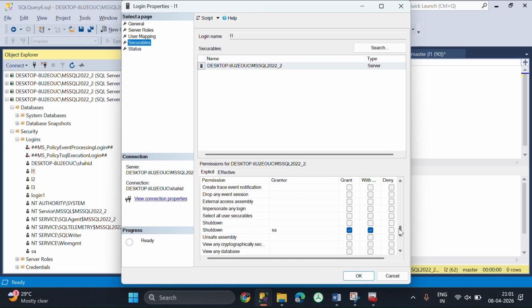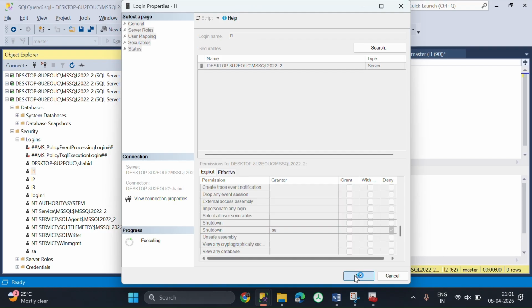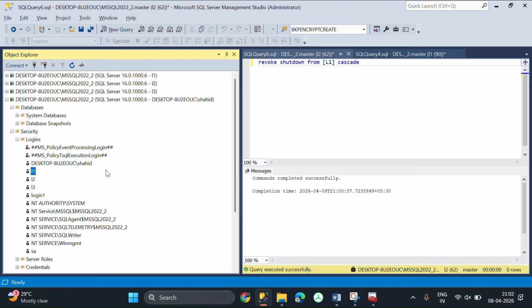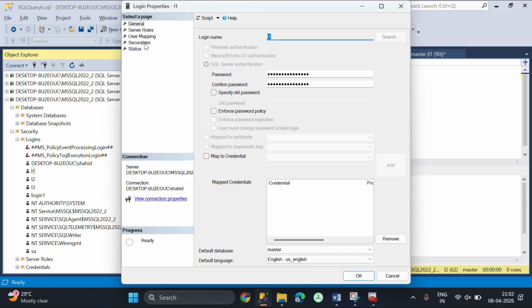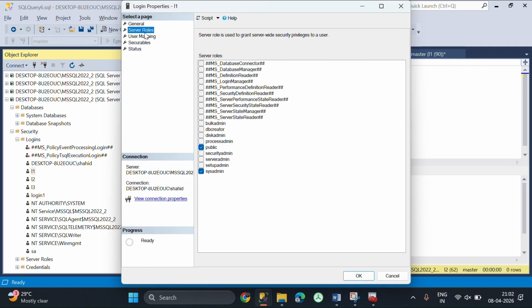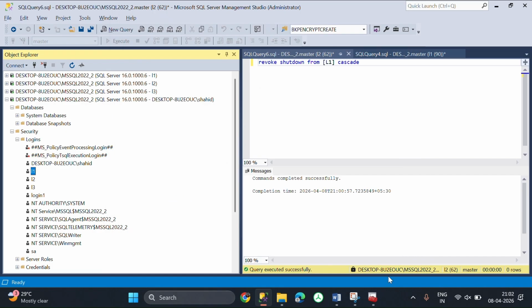Okay, so now L1 has sysadmin rights, right?